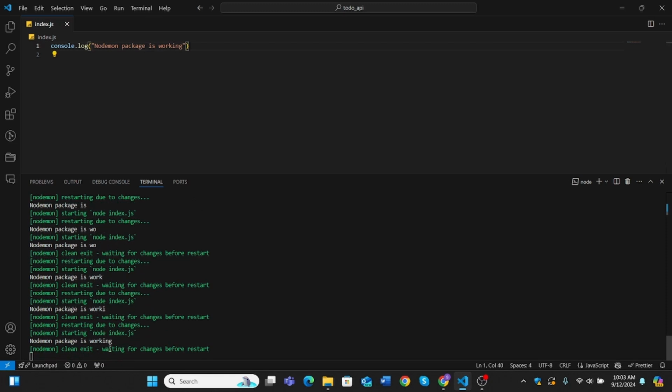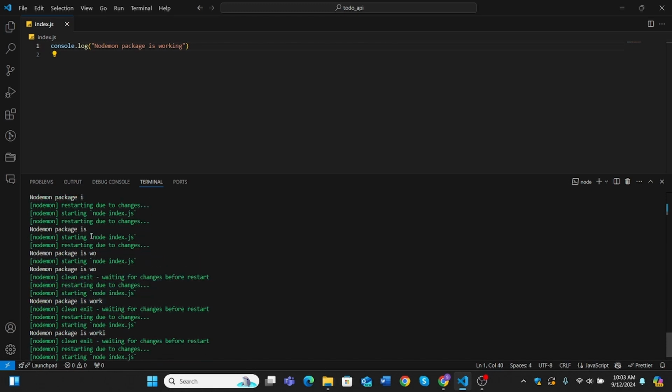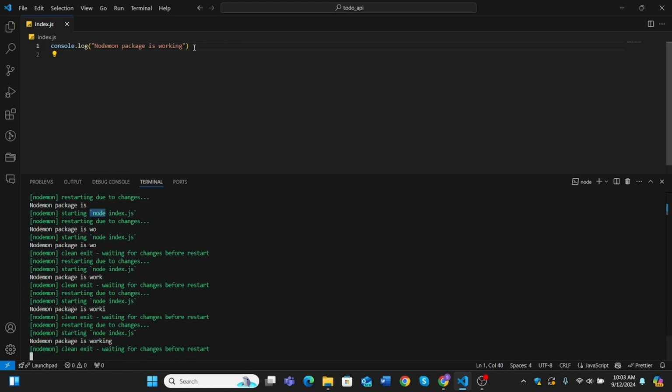Here you can see the nodemon package is working. Basically this is working side by side. If you want to close this, then in Windows you will press Ctrl+C, and it will close this. If I remove this, then it will not work.